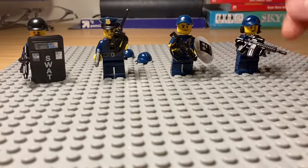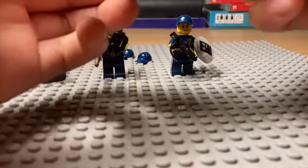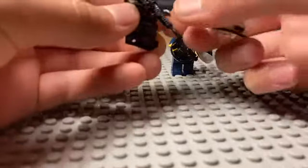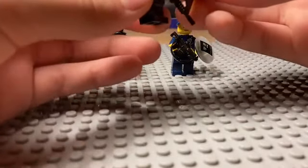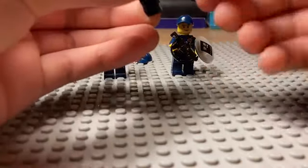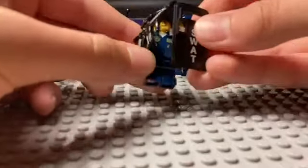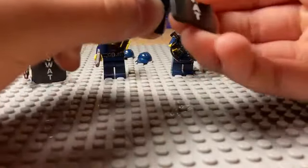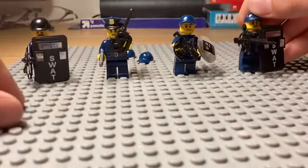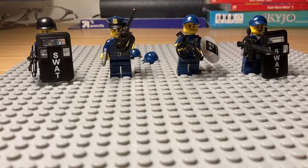And then I will give the rifleman or sniper, whatever you want. If he's a rifleman, then it would make sense to give him a SWAT shield. But if you want to use him as a sniper and give him a sniper rifle, do whatever you want, though. So I'm just going to give him a SWAT shield. There we go. And that is my full SWAT team.